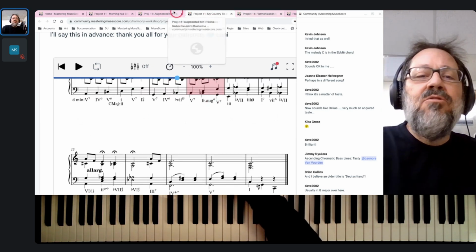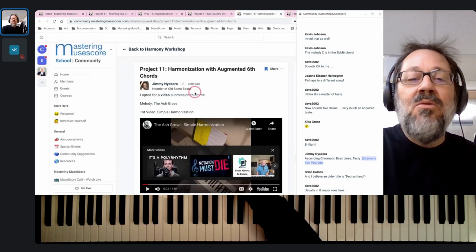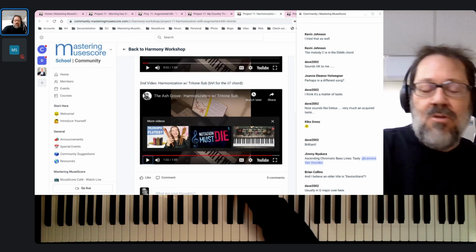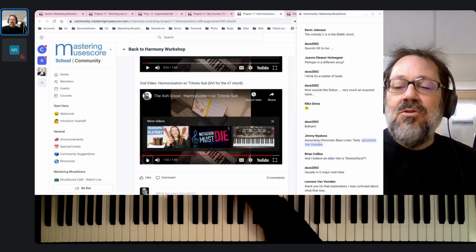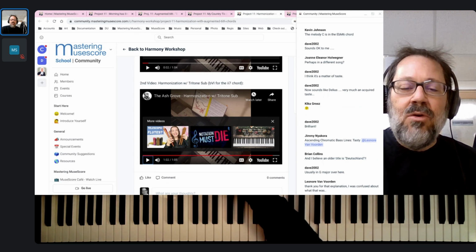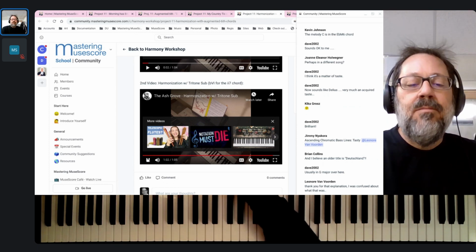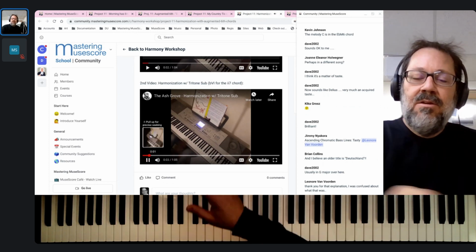So finally, I want to come to Jimmy's version here, which is a video. And it's really, really cool because we get to listen to it, watch his hands, and then talk through it. So I'm going to play the version here. This is the Ash Grove. And he's found two marvelous places to use augmented sixth chords here. And then I'll talk about a couple others that would be possible, because I actually thought about using the Ash Grove for my demonstration. Oops, let's go back to the beginning of it. Here we go. Here's Jimmy.